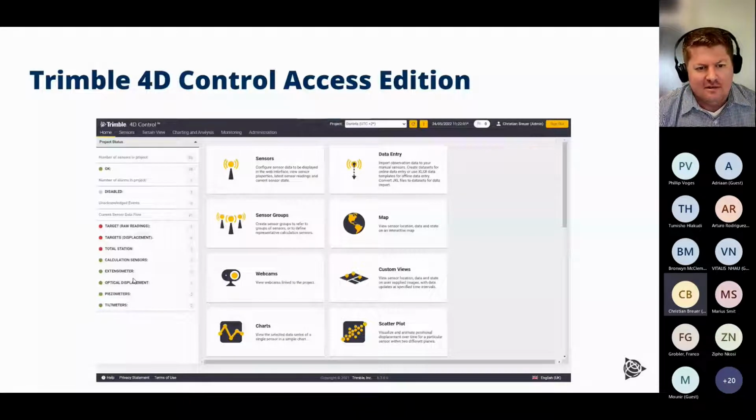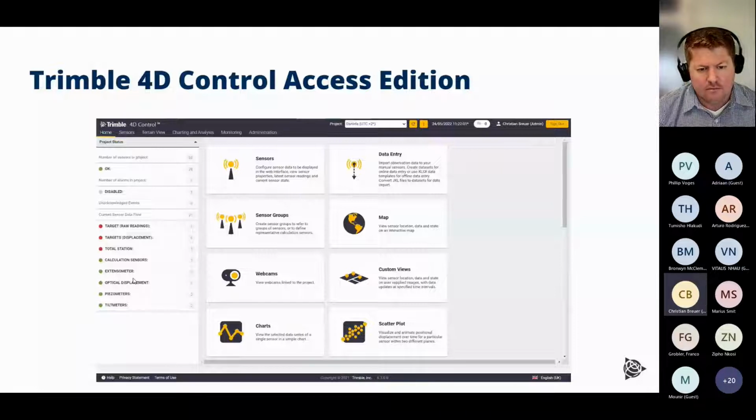Okay. So what I wanted to say is this is the landing page, which will open up when you log on to the T4D web component by using your internet browser. The landing page already indicates whether there is anything going on in your monitoring installation. In this case, you can see there are some red colors and some green colors, indicating that something is okay with the sensors in the system and something is not so great. But we will look at it in a minute.